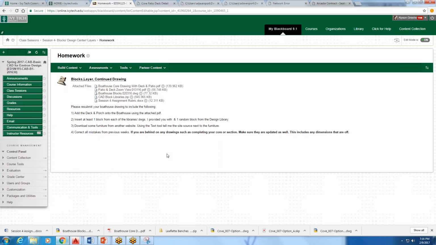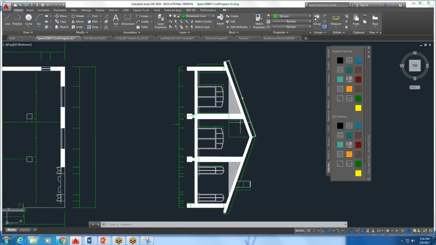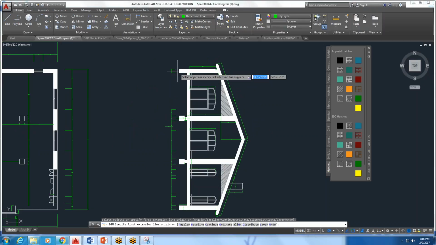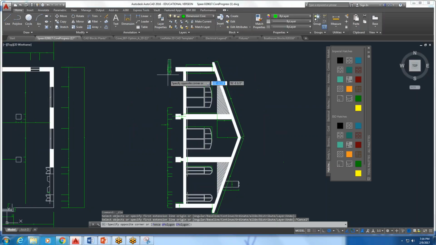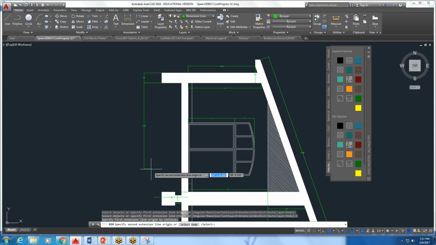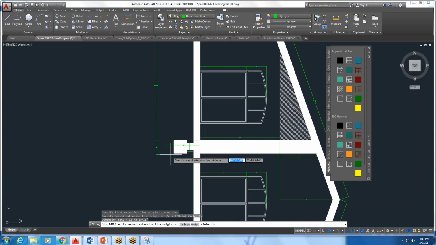Do you use the dim continue tool? No, I don't, I don't think. It seems really fast, so I don't know. You don't keep clicking and clicking, do you? If I had no dimensions on the bottom here and I dimension my first one, this little piece, and I pull it out, then you see down here where it says continue, and then I click the last one and I can just click.